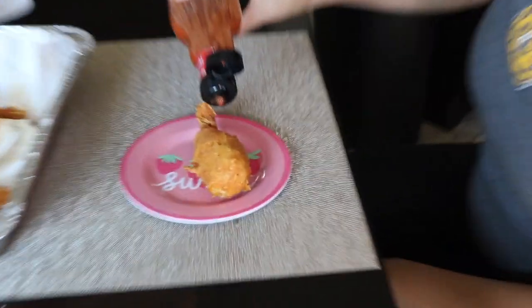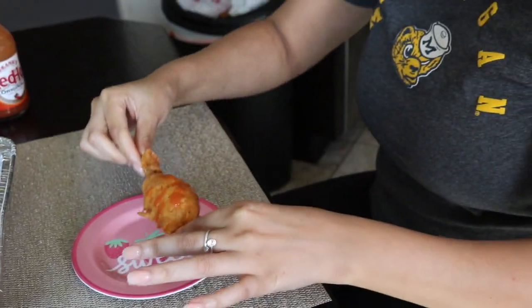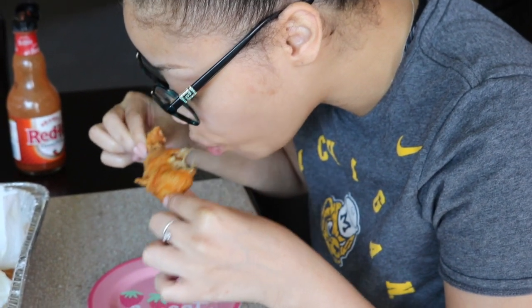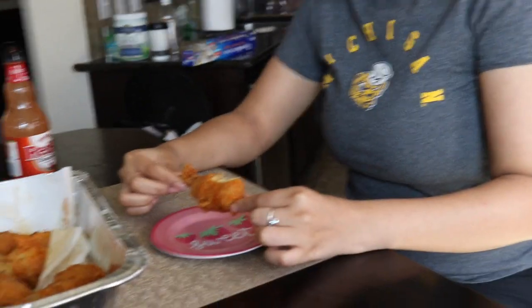Let me see what my sister thinks of it. My non-vegan sister. My sister is now going to try it. A little bit of hot sauce on there. All that good hot sauce. Alrighty. This is an authentic first reaction. That is not bad. Not bad? Not bad. It's gonna take some getting used to. But it tastes good.